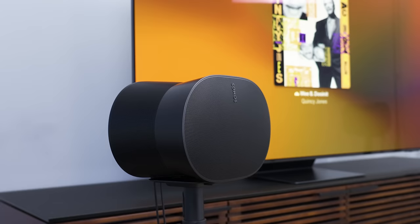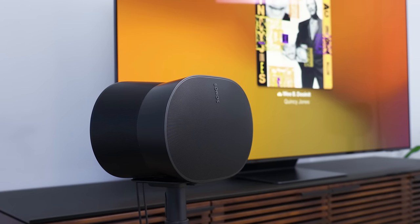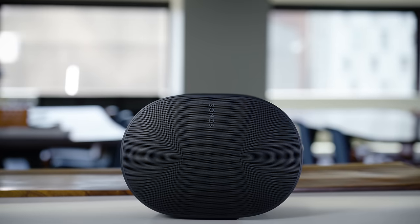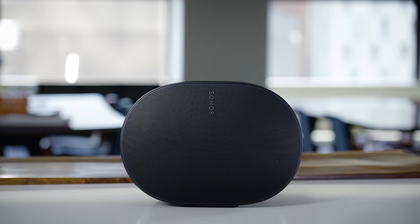Welcome back everyone, I'm Caleb Dennison. It may seem like I'm a little late to the party with this review because, well, I kind of am. The new Sonos Era 300 speakers actually came out a couple of months ago, and along with them a rush of reviews — mostly wildly positive, absolutely singing their praises, including our own Simon Cohen, whose opinion I trust a great deal. A lot of game-changer headlines out there.